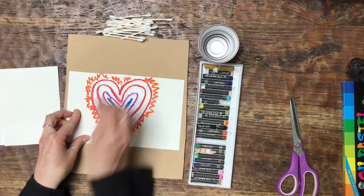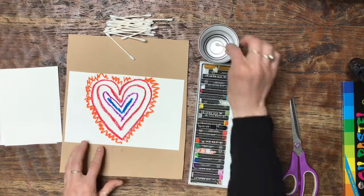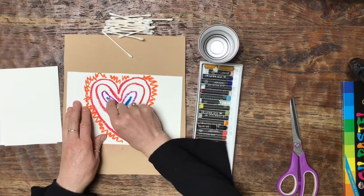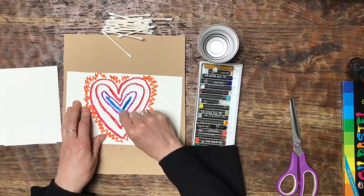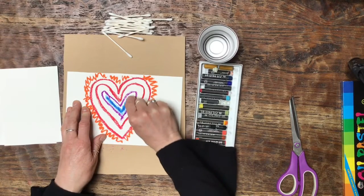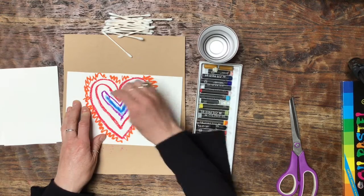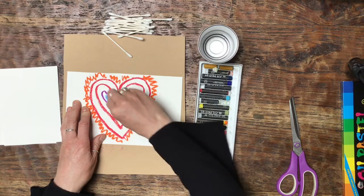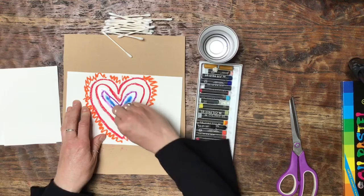So once you have your design, whatever it is, then you can use your Q-tips and you dip it in the water, and then I'm going to start in the middle, and you're just going to rub back and forth, and you're going to see how it just blends right into like a watercolor. You can always add more water. You just don't want to add so much water that it breaks your paper.